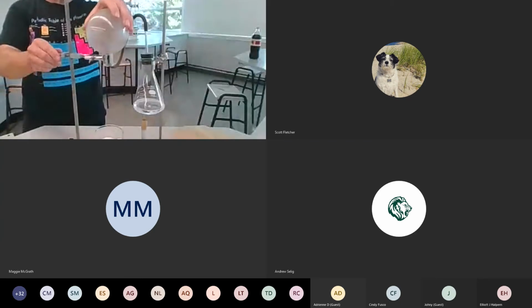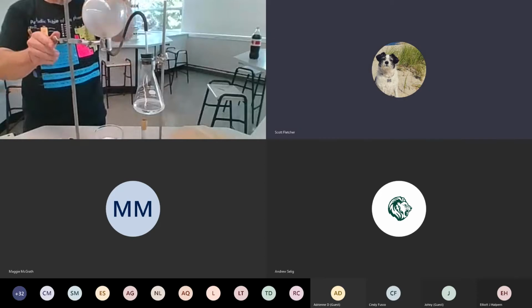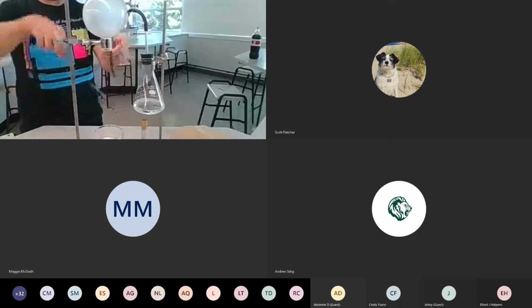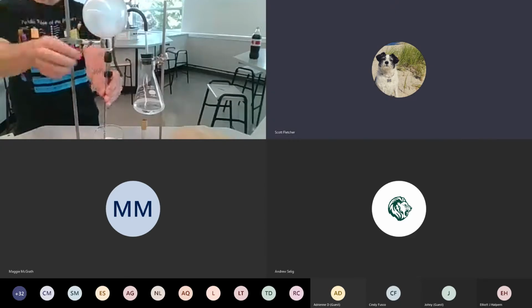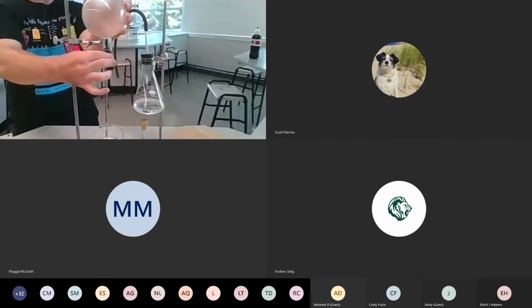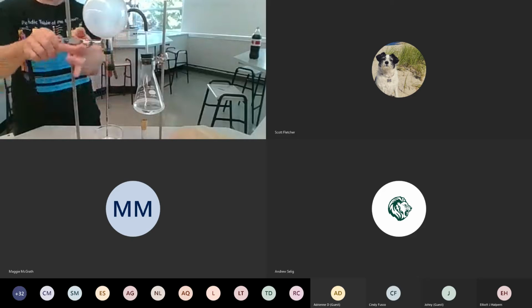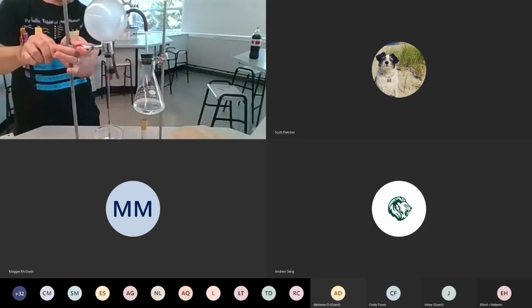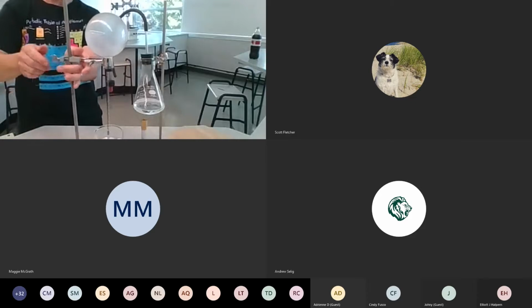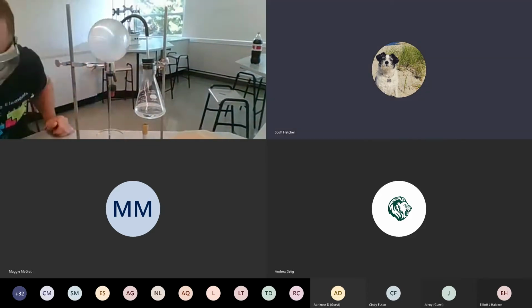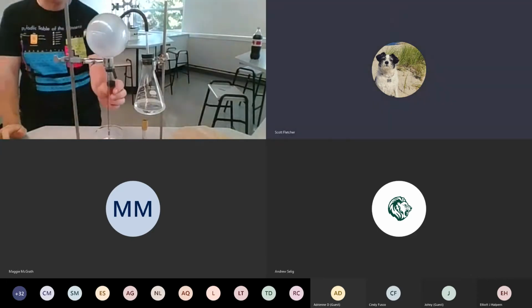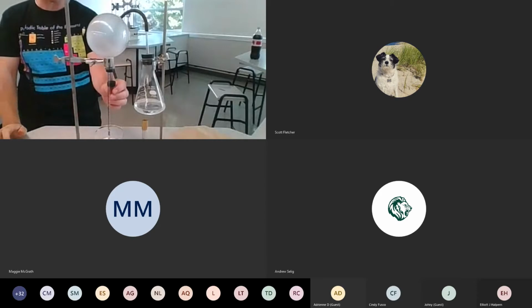Now, as it turns out, the ammonia is less dense than air. So even though it doesn't have a container on it, doesn't have a stopper, it should stay in there pretty well. Okay. So I'm just going to double check to see you can see everything. So now what I'm going to do is squirt some water up into it, which hopefully will allow some of that ammonia to dissolve.